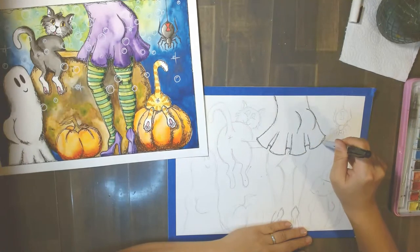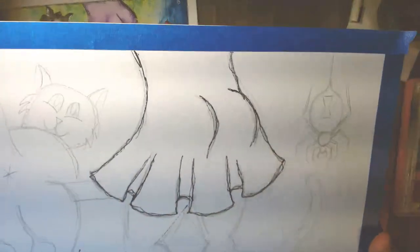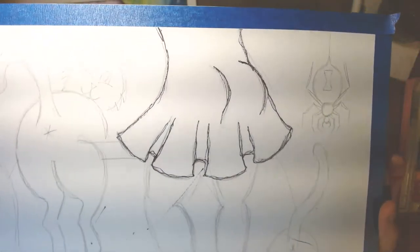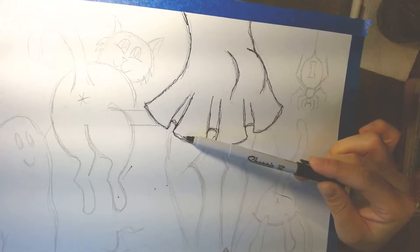And just keep it loose. So I'll hold this up. Look at that. I didn't perfectly follow the pencil lines. That's okay. Sometimes my lines don't even match up with each other.